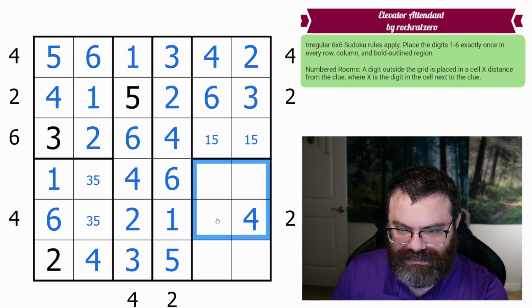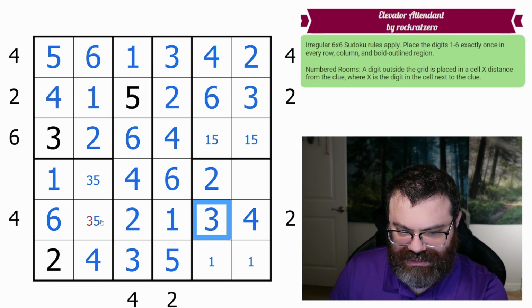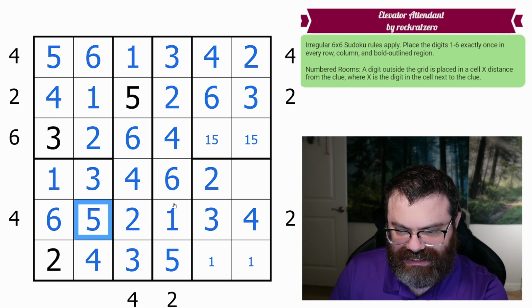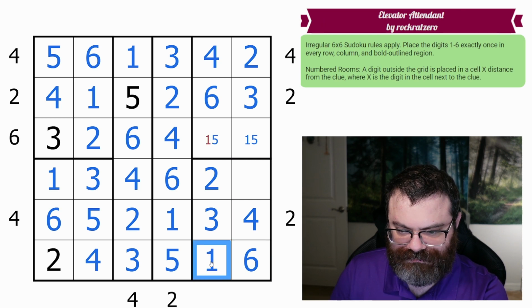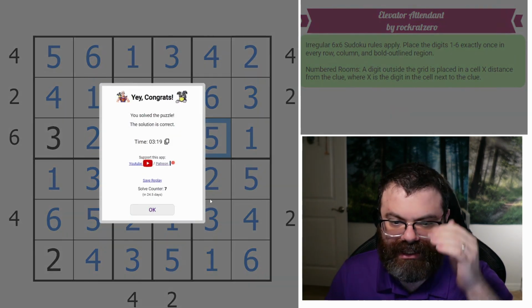The box needs a 1, which goes down here. It needs a 2, which only goes here. It needs a 3, goes here, gives us this 5 and 3, and then we need a 5 and a 6. So the 6 goes here, and the 5 goes there. There we go. And we're done.